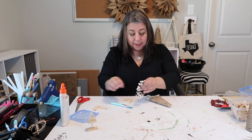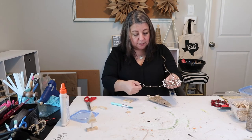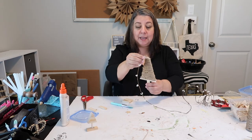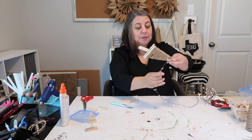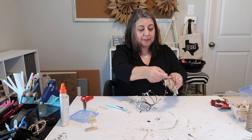I don't need that much. I feel like it's one of those, if you unravel it, you've just messed up, you know? So my idea was to take some of this garland and just wrap it around the Christmas tree. So I would add a few beads in there. I think that's what I'm gonna do.